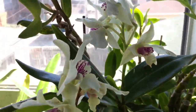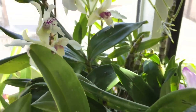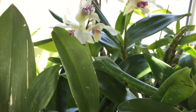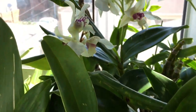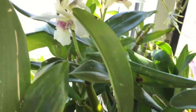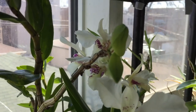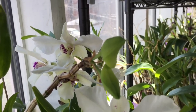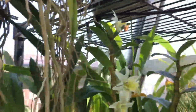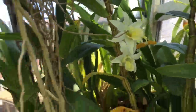This is my Dendrobium — I think it's Royal Wings, not Silver Wings. It's been in bloom since the IOS spring show, and I'd expect a several-month bloom out of it. It's a big tall Litoriotype Dendrobium and blooming very prolifically. I also had — oh, I hope they didn't fall off — two buds on my Frosty Dawn Wings of Fire, but they're not open yet. When it blooms it'll look like this Frosty Dawn but with a big orange lip instead of that pale alba whitish lip.